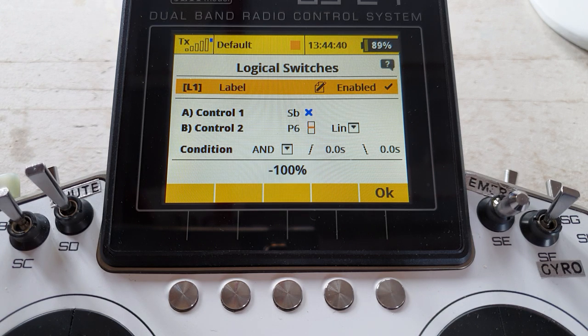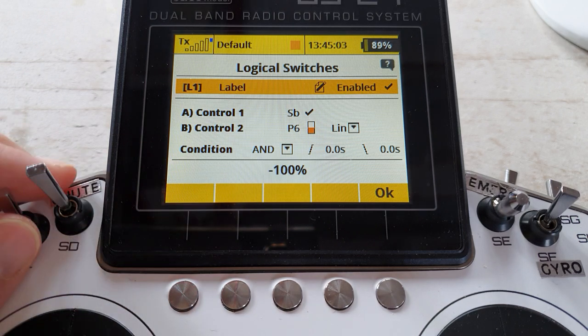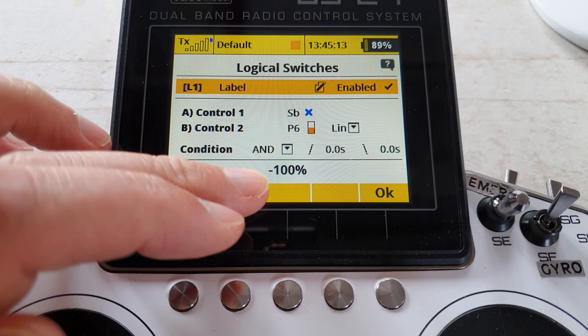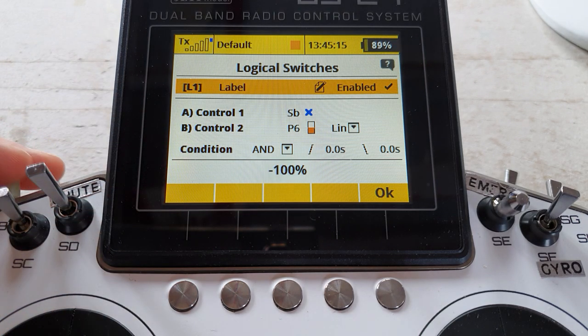And that's fine if, with the lever in the brakes off position, it is at minus 100%. So if we switch control back on there, our lever is now moving minus 100 to plus 100. If you put the lever into your brakes off position, so it's minus 100%, and then of course switch up the retracts, that's fine because it's locking the control in effect at the off position.